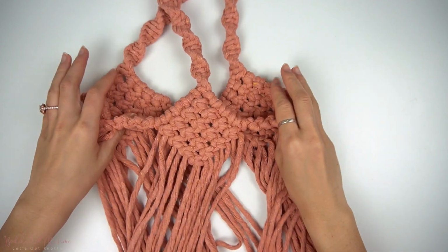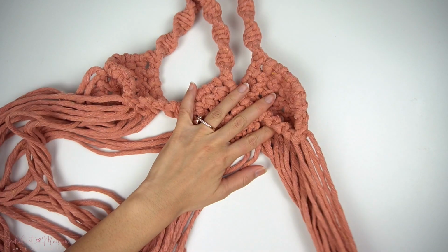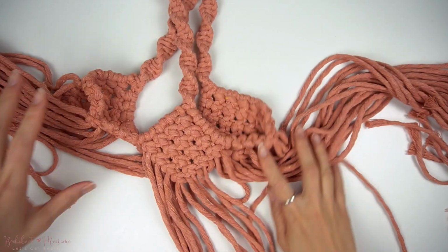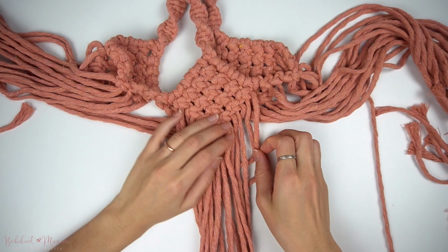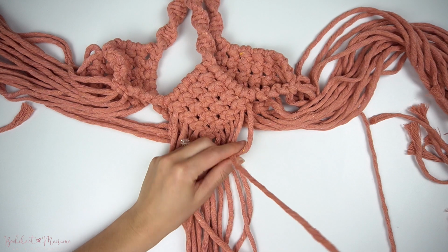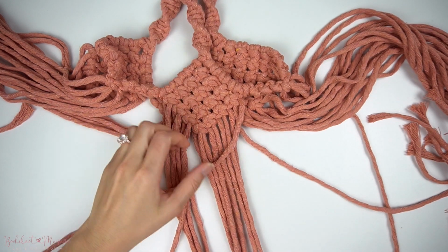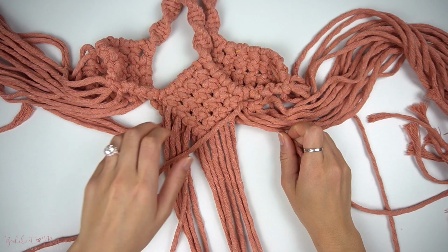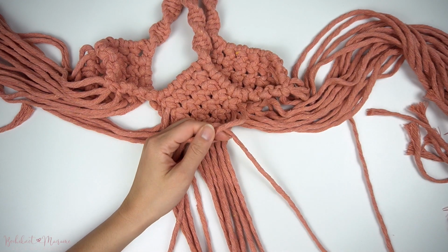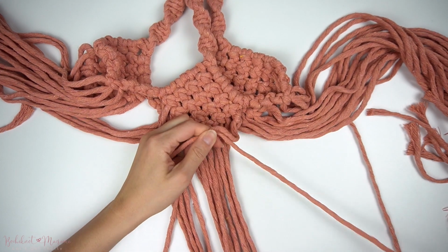To finish off the bottom part of the square knot diamond, we're going to make 2 diagonal rows of double half hitch knots, so one on both sides. Starting on one square knot diamond section, we're going to take the far right cord as the anchor cord. Then we're going to take the next cord to the left as a working cord for a double half hitch knot. Then we're going to continue diagonally to the left, stopping after the middle right cord.